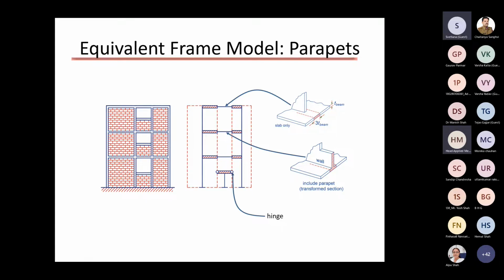It is just like a hinge element. So that is one way of, and as I said, there is more than one way of simulating these parapets. This is one possible way. And I will show here a few examples for the wide column model before moving on to the other macro models.